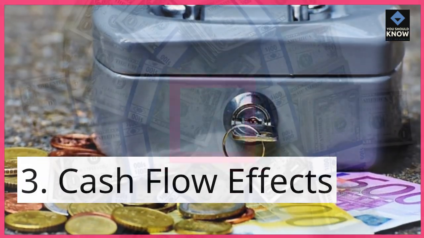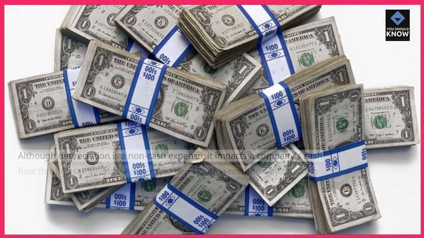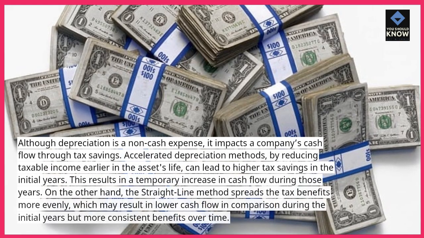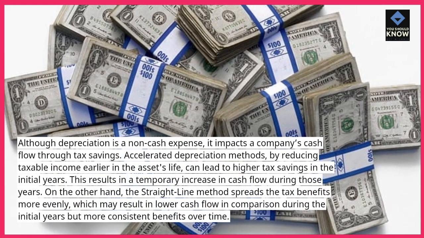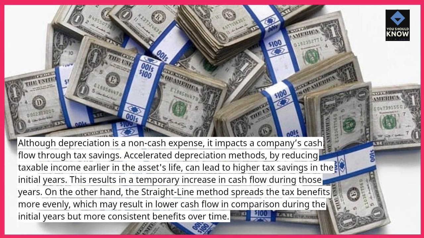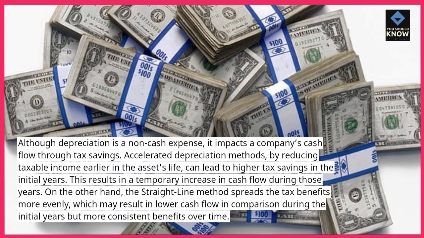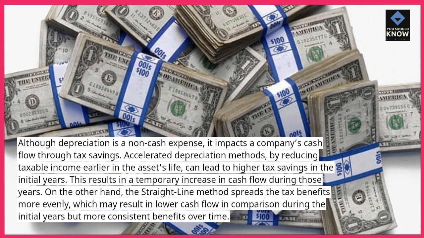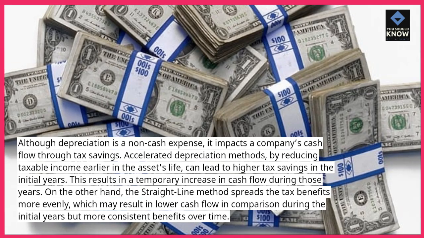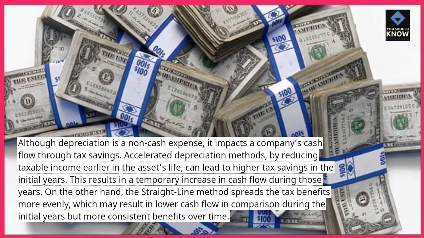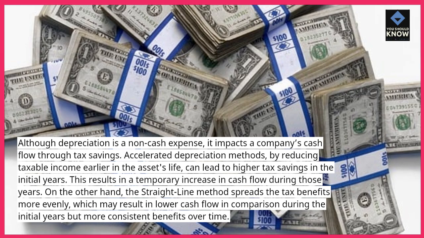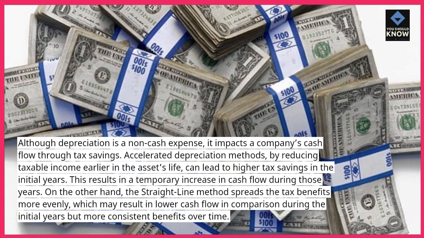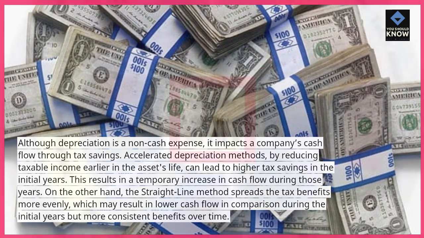3. Cash flow effects. Although depreciation is a non-cash expense, it impacts a company's cash flow through tax savings. Accelerated depreciation methods, by reducing taxable income earlier in the asset's life, can lead to higher tax savings in the initial years. This results in a temporary increase in cash flow during those years. On the other hand, the straight-line method spreads the tax benefits more evenly, which may result in lower cash flow in comparison during the initial years but more consistent benefits over time.